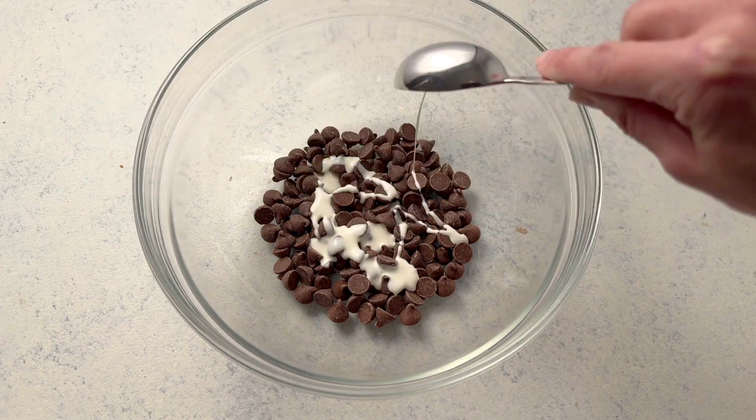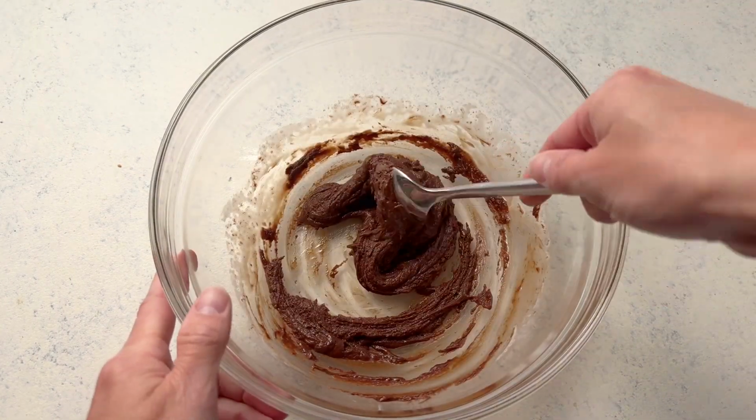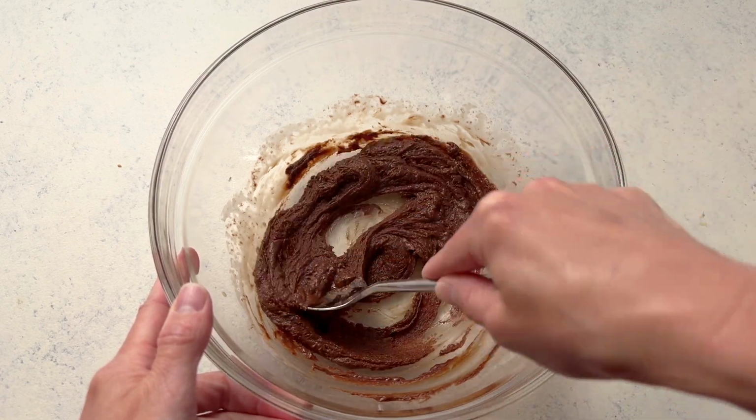Next, we're going to make our milk chocolate mousse layer. To start, combine milk chocolate chips and a small amount of heavy cream in a bowl, and we're going to microwave this until it's melted and combined. Give that a good stir and set this bowl aside.